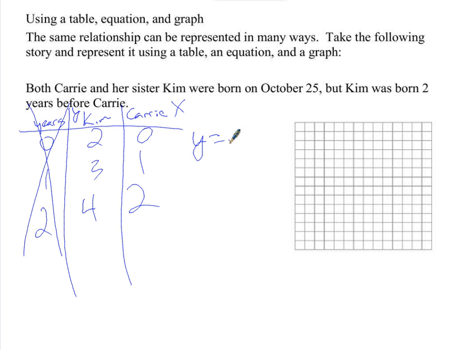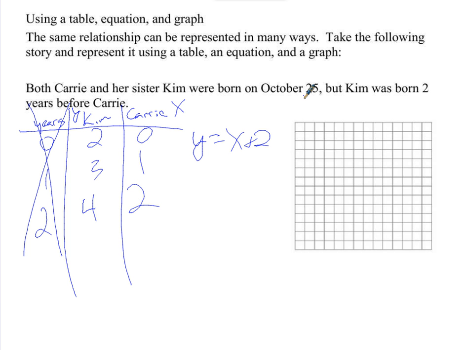Yeah, basically, right. 2 plus x, x plus 2, same thing. It's exactly what you said, k equals c plus 2. I just used different variables. It's the exact same equation. In this case, I preferred to use y and x because this is the first time we're writing an equation, and usually we're going to be using y and x when we're solving equations. In story problems, though, k and c, perfectly acceptable.